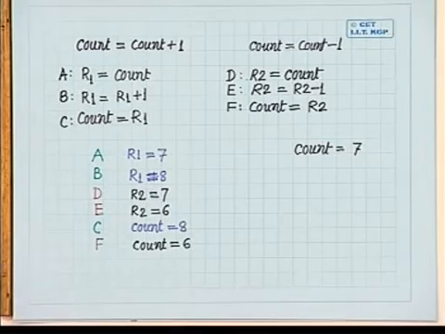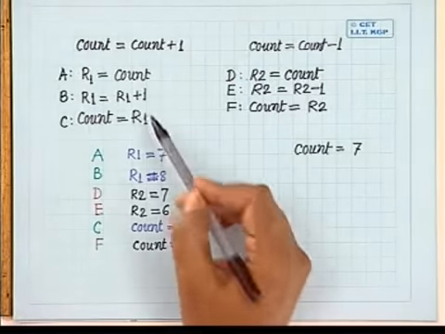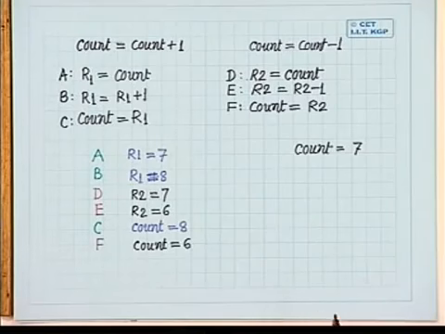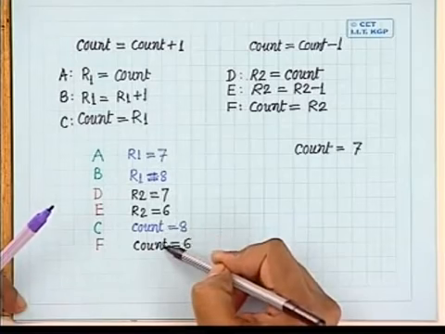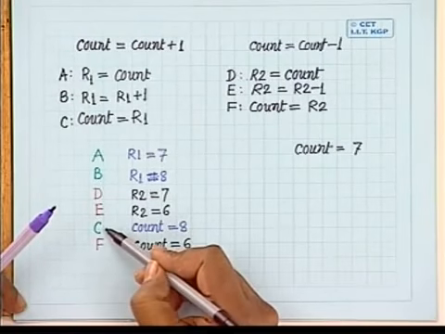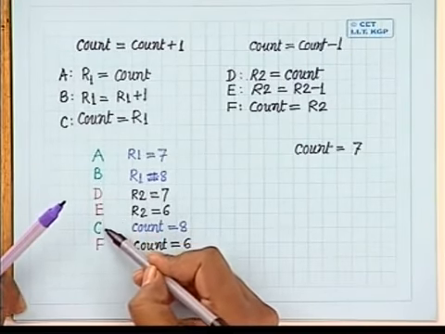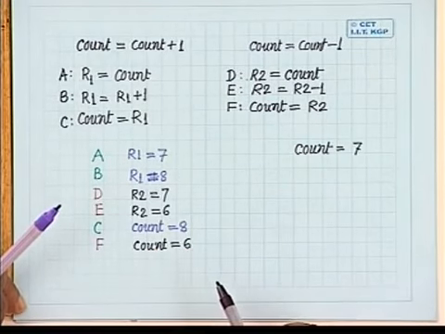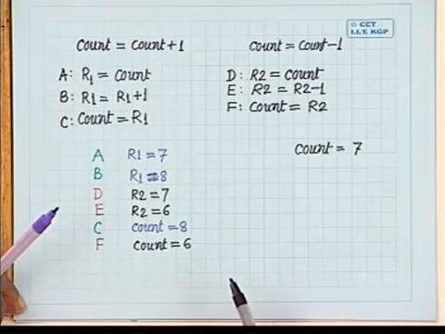Obviously, that should not be the result. Our result should be, after execution of both of them, count should remain 7. But I am getting a wrong result. Similarly, if these two are interchanged, say D, E, F are executed first, then C is executed, then the value of count will be 8. Both of them are wrong results.